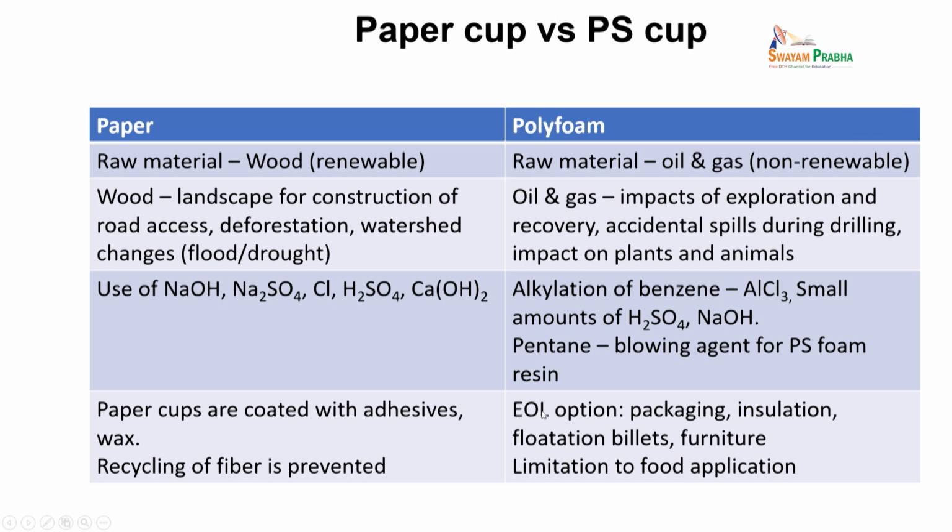Now if you think about end of life options for polystyrene, you can actually recycle it, but you cannot put it back into food products, because if you want to use it for food application, it has to be virgin plastic, it cannot be recycled plastic. There are restrictions; some standards have to be met for food application. So that means if you have a coffee polystyrene cup, you can recycle it, but you cannot make another cup for coffee, or another cup for water or juice, but it can go for other applications.